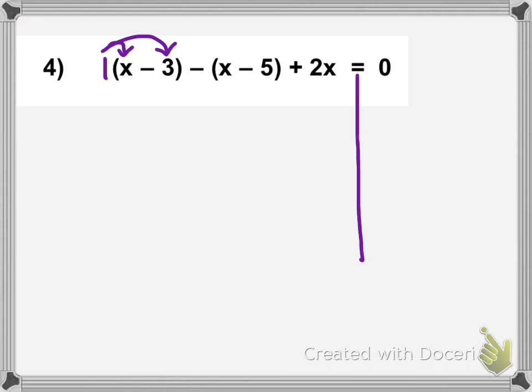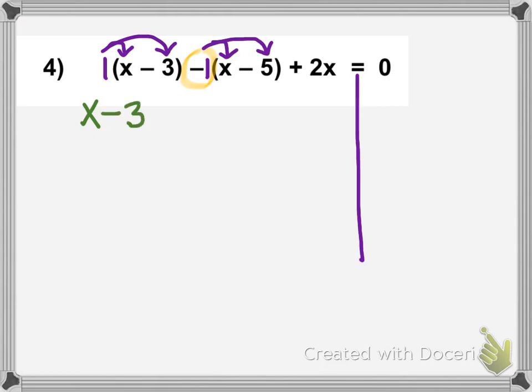On the second set of parentheses, what's directly in front of the parentheses is a minus. A minus I can think of as a negative 1. So let me circle this so we can pay better attention. We're going to distribute a negative 1 inside. Now that will change those two terms, it'll only change their signs. So we need to be careful of both of these when we go down to the next line. So remember, that first set of parentheses was not even necessary. So we're just going to rewrite x minus 3 without the parentheses.